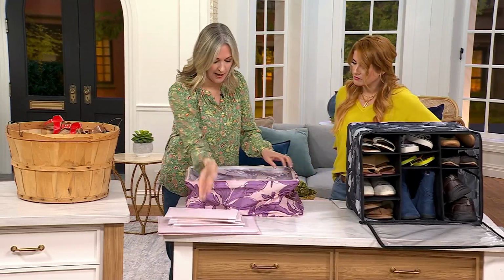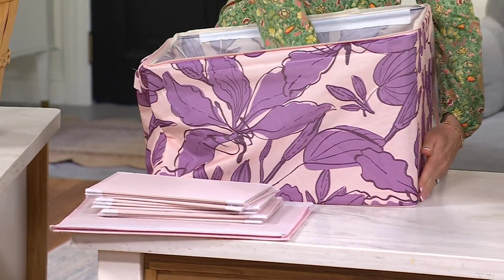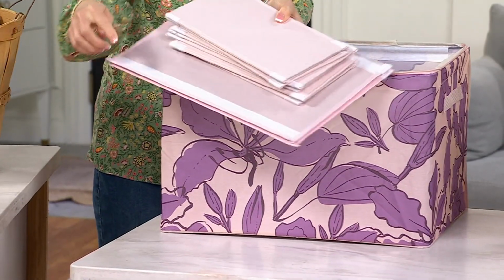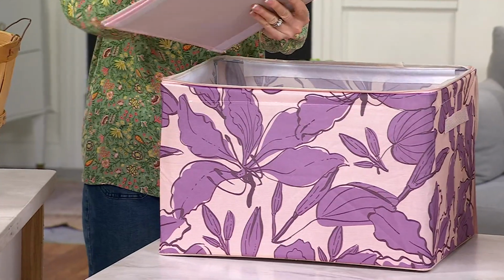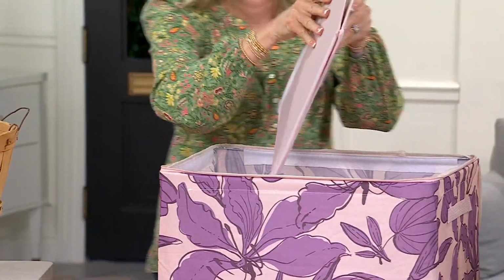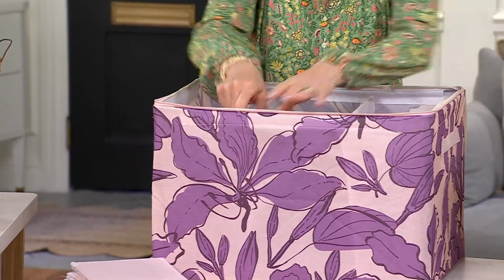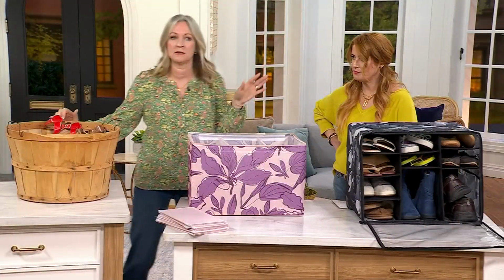So these are great. They come to you collapsed, like as you saw. Then you're going to take the main box and pop it up and just push the steel frame to the edges of the box there. You've got fabric handles on the side, which is so nice. But what you have are now all of these inserts, and they have hook and loop all around. You can see the white there, all around the top of the box. So how I like to start is by taking the 2 large ones. And I'm going to put those here in the center, and make like 3 columns with the inserts. Like that. Boom.